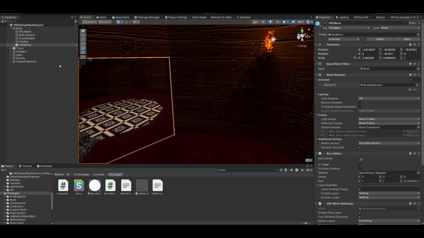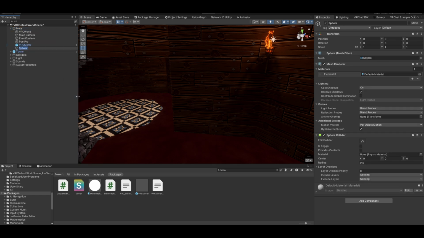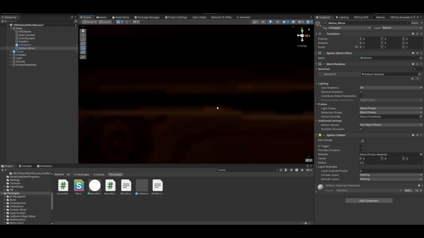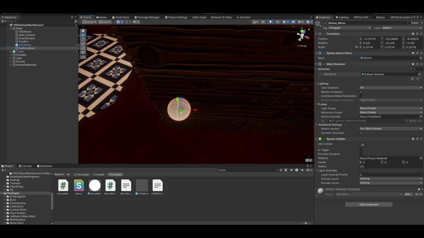So let's create a 3D object that is a sphere, and we call it button underbar mirror. And then the usual trick, Control Shift F to put it where we are. We make it small, and this is our button to press.